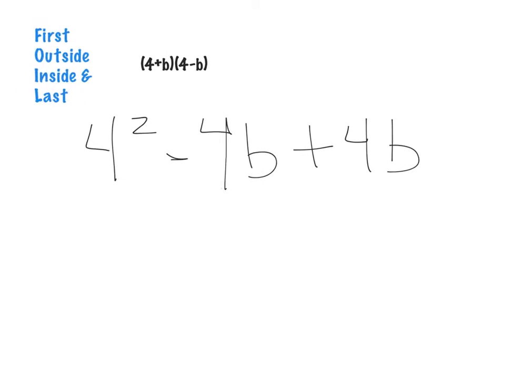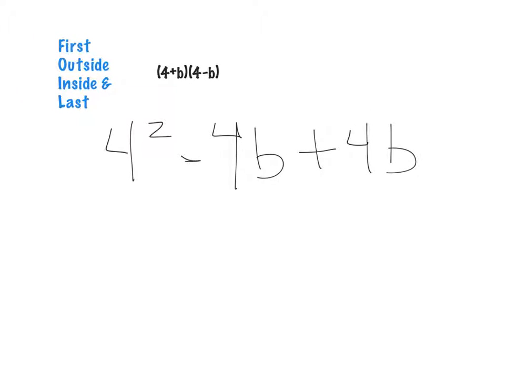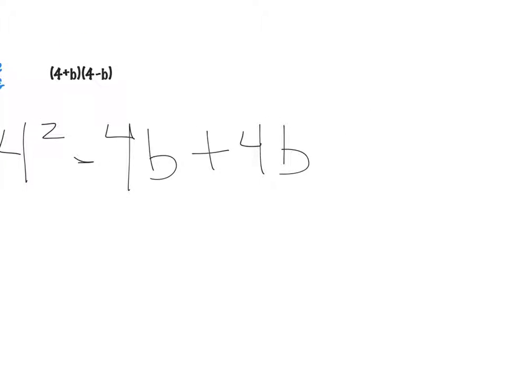And the last thing we do is the last parts of both of the pieces of the puzzle, the plus B and the minus B that are together. Because we're taking a positive and we're timesing it by a negative, we're going to get a negative B squared because we're timesing both of the B's.